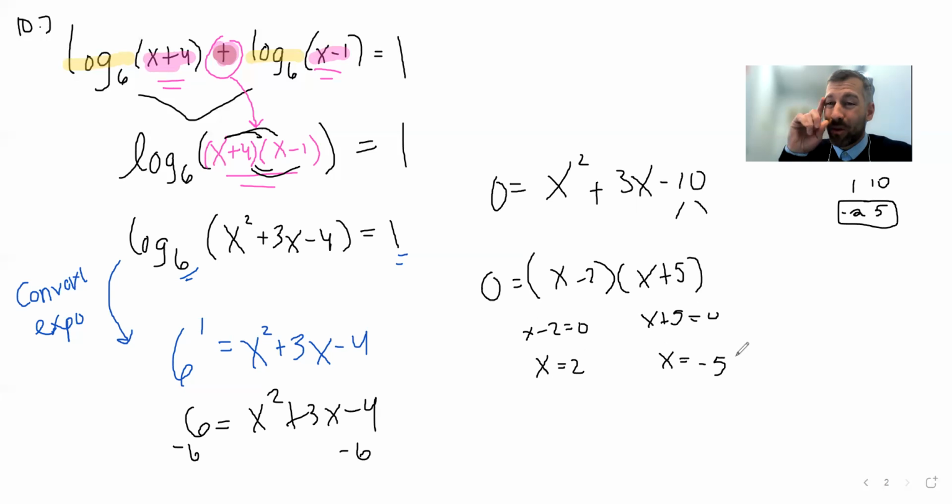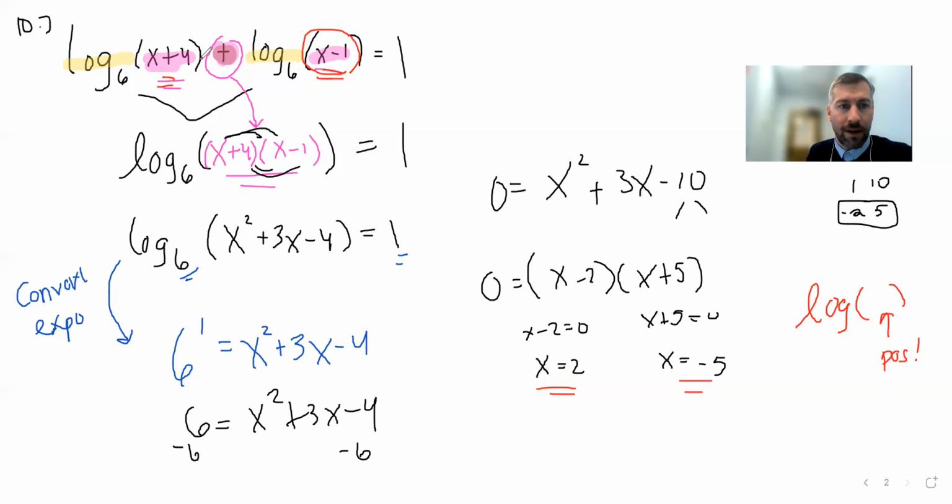Let's see if you remember the last step in the last problem too. In the last problem, we had to check for extraneous solutions. These might be good, or maybe only one of them is good, or none of them are good. Remember that when you have a log, the inside has to be positive. That doesn't mean that negative is exactly wrong right away. We have to go plug it in to check it out. So I've got x plus 4 and x minus 1 that I've got to check for.